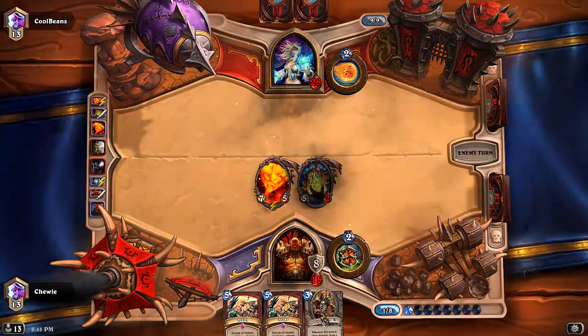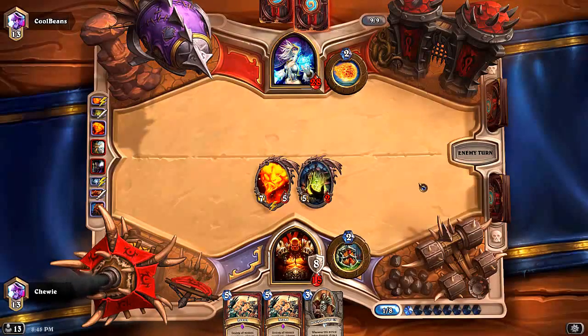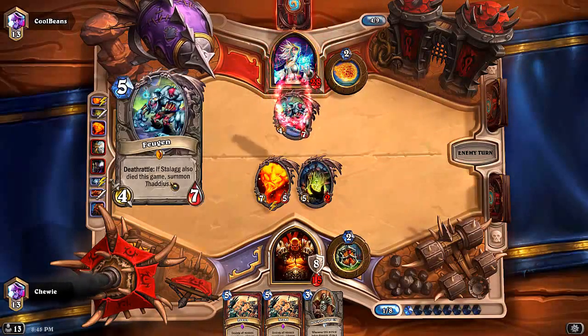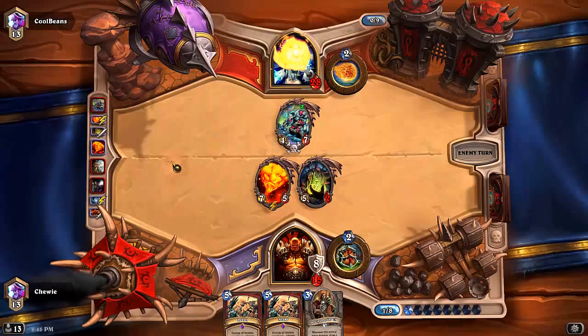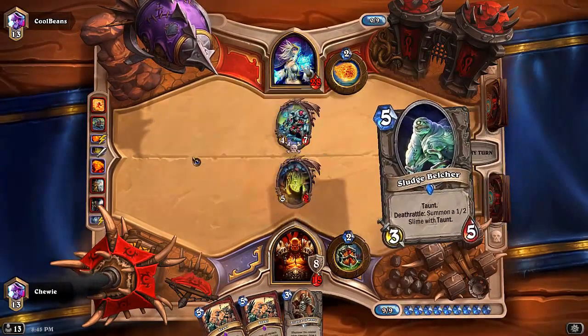That's 12 damage plus an Acolyte of Pain. So at least at the end of the turn, I'm going to get some card draw. And who knows what I'm going to get next? It could be good. There's a problem. Here comes the Fireball. Well played, sir. Well played. A couple options here.